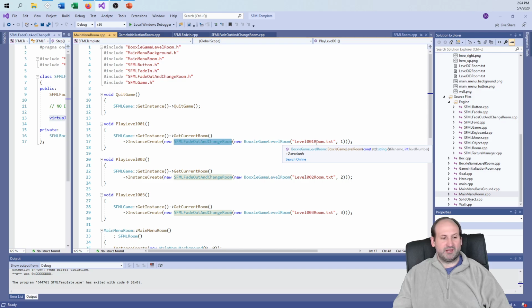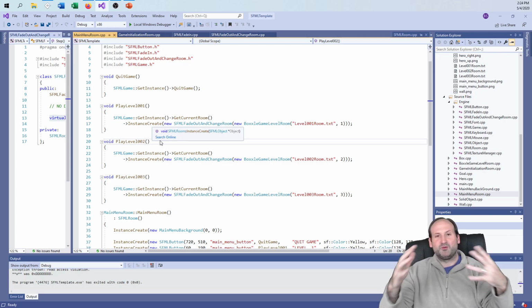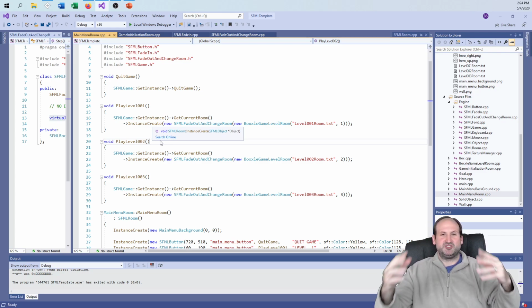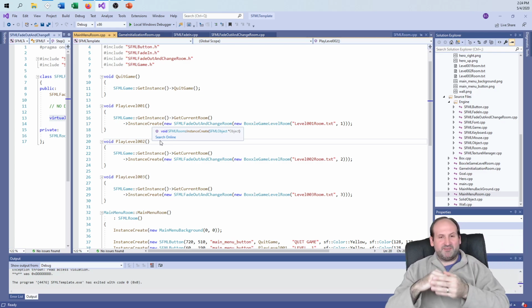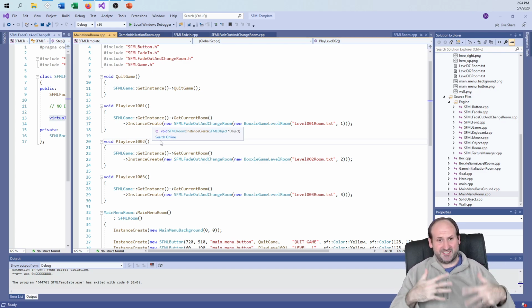Level 1, level 2, level 3, and in the final video we're using this number so we can have a text file that maintains the best scores for everything. And so this is how I took over this. I'm adding an instance to the room. That's what this is. And I'm adding this instance to the room while the game is being played, right? Because while the room is active, as opposed to everything else being generated in the constructor of the room, so everything is generated up front, these are, if you want to think of it that way, dynamically generated as the room is progressing and things are going on inside of my room. So this is how I set up the main room.